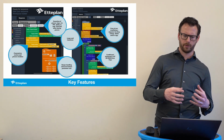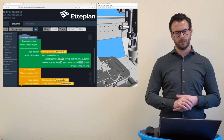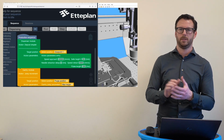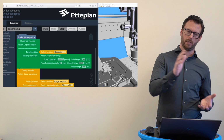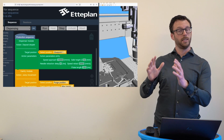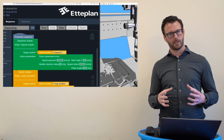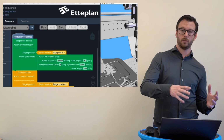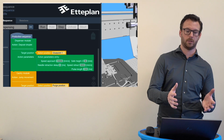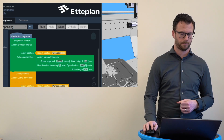Now, to give you a clearer example of how the system interacts, there's another short movie which I'm going to show you, where we have depicted a screenshot of our machine, a virtual environment of our R&D machine, where you can see the gantry moving around together with the dispenser. And here we depict how easy it is to have both these modules within our system integrated into this production solution software, where you can easily adapt both systems in order to optimize your process.